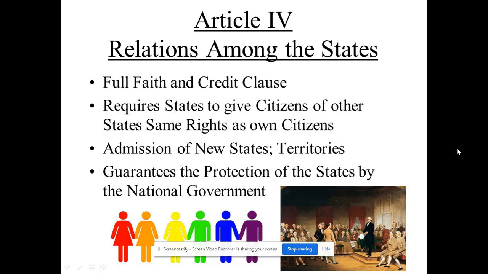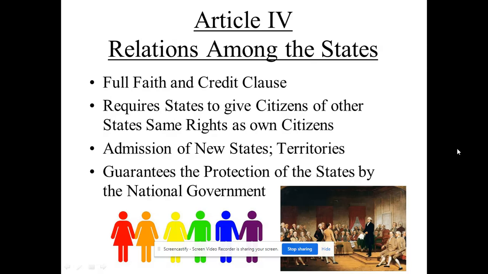And one example for today: if someone was involved in a car accident in Illinois, and Illinois says that you should be given $2,000 in damages, and the defendant flees to Florida because they're trying to refuse to pay it. Well, the state of Florida would have to enforce that judgment, and they would hope to collect the damages, so you would still receive your money. So that's the idea of the full faith and credit clause.